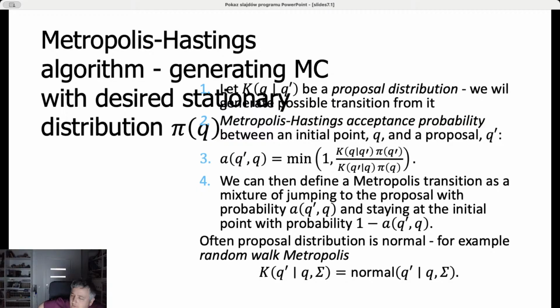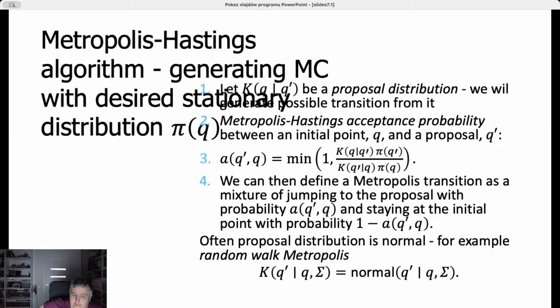The Metropolis-Hastings algorithm is considered one of the most important algorithms of the 20th century. It was developed in Los Alamos, and the original Metropolis algorithm was then updated by Hastings. It's a classic result from the theory of computation, and is an idea of how to enforce the stationary distribution.